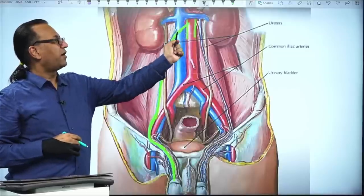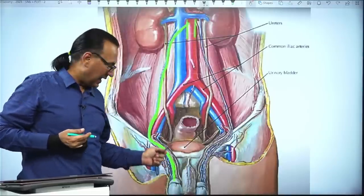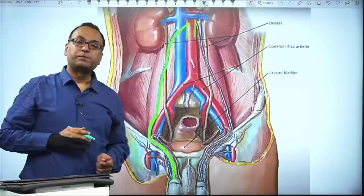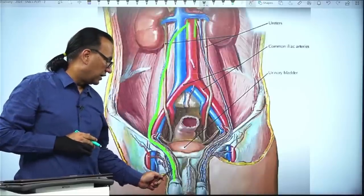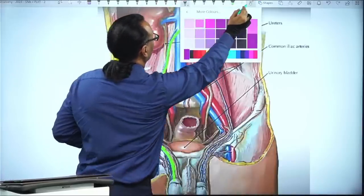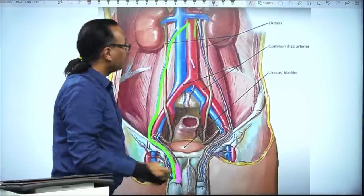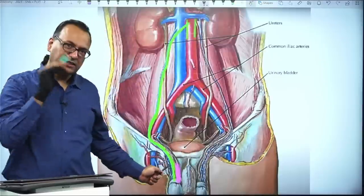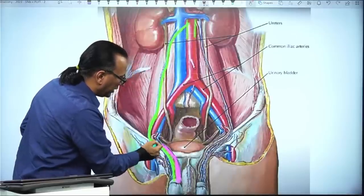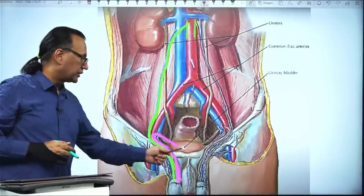So the abdominal aorta will give the testicular artery, which has to follow the course of the testis. It has to pass through the deep inguinal ring, then the inguinal canal, and then the superficial inguinal ring, and enter the testis. It becomes a content of the spermatic cord, and it is the testis which will form sperm. Now, when the testis forms sperm, the sperms will be carried by the ductus deferens, which is the content of the spermatic cord. So it will follow the course of the testis, superficial inguinal ring, inguinal canal, deep inguinal ring, but then goes towards the urethra, and puts the sperms into the urethra.